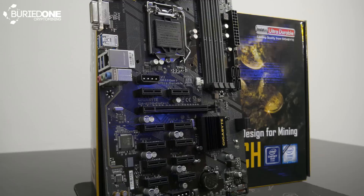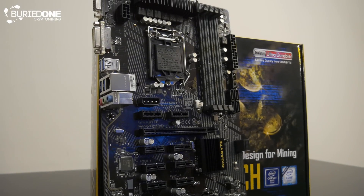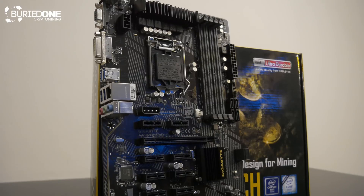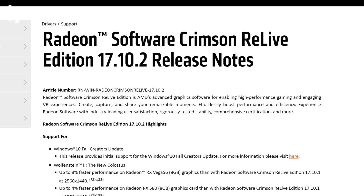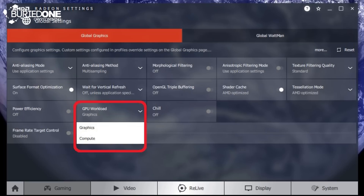This is finally a motherboard released for 12 GPU support. They picked this number 12 the right way because AMD has a blockchain driver that can run 12 GPUs at once — you just have to set it to compute workloads instead of gaming workloads. Nvidia also supports 12 GPUs at once, so that's not a problem either.